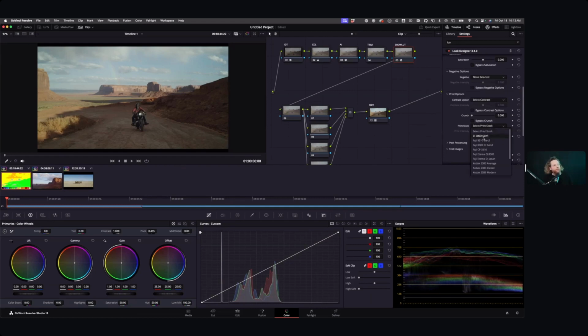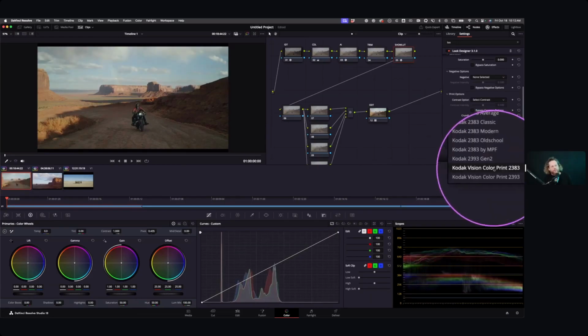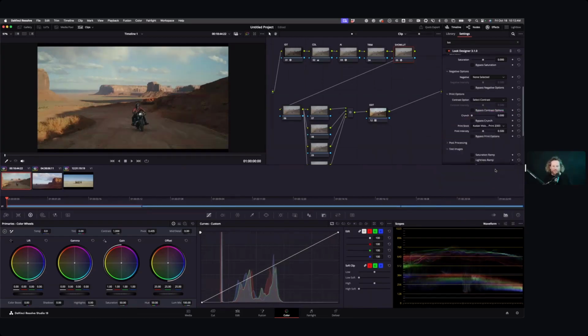And choosing any one of these print stocks makes bigger changes. In my case, I'm going to settle for this Kodak Color Vision Print 2383. This is a relatively modern scan. It was done here in Los Angeles a few years ago. So I know that this is probably more relevant to what I would get.